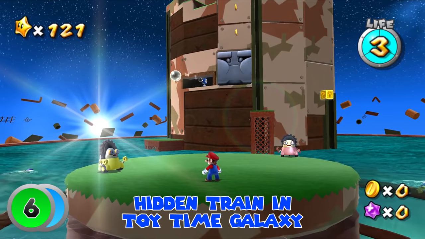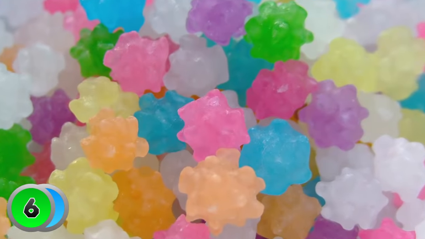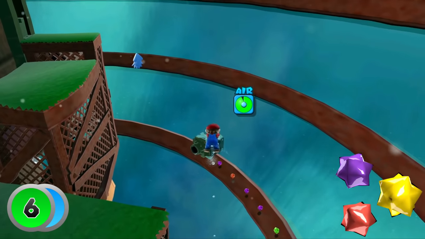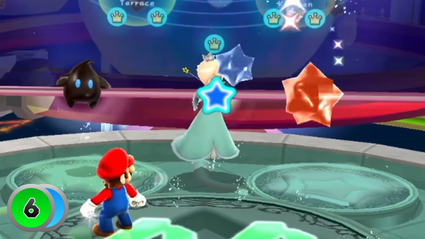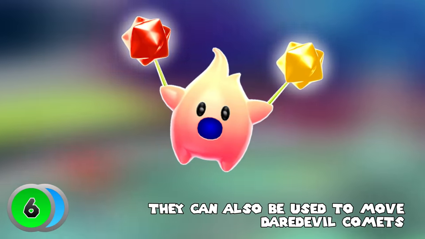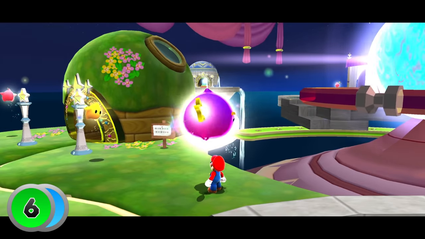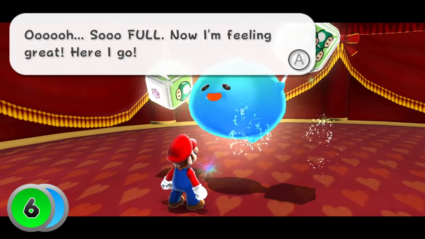Star bits are Konpeito. Konpeito is a Japanese sugar candy that comes in a variety of colors and flavors. For those who don't know, star bits are used as a collectible currency that can stun enemies, harass the locals, or be spent on feeding Lumas to create new planets and galaxies. Load those Lumas up with star bits and watch them explode, just like you would if you had too much sugar. They can also be used to get coins or spin chance cubes on Starship Mario.